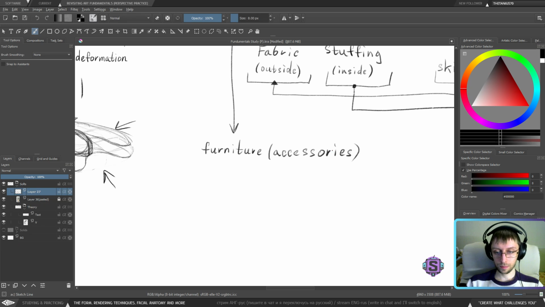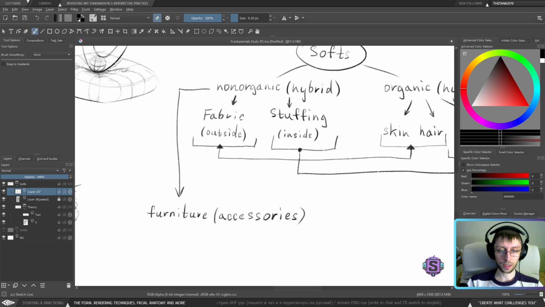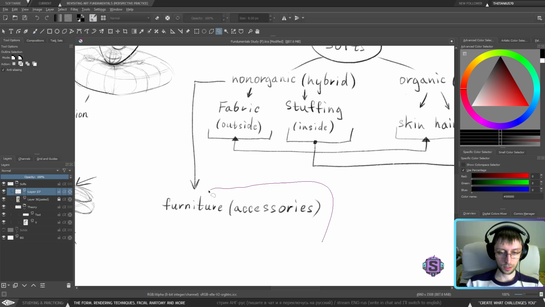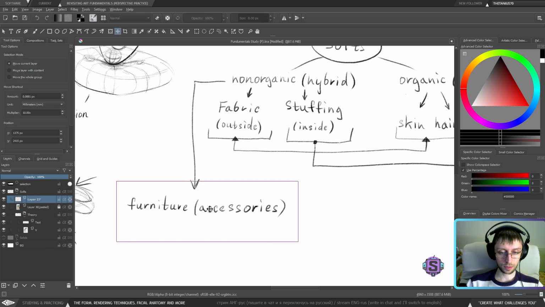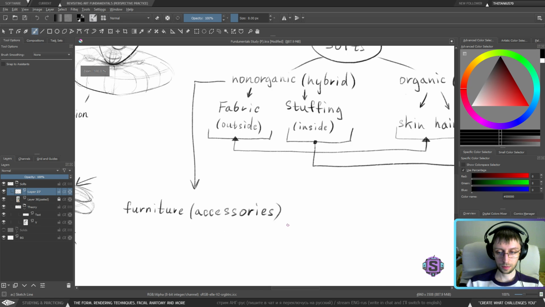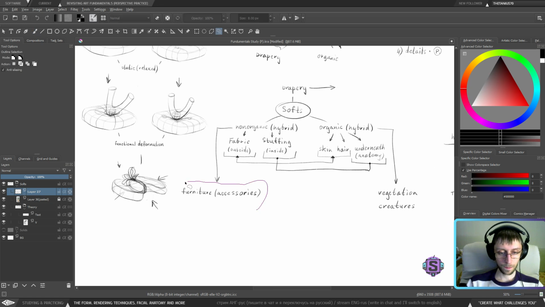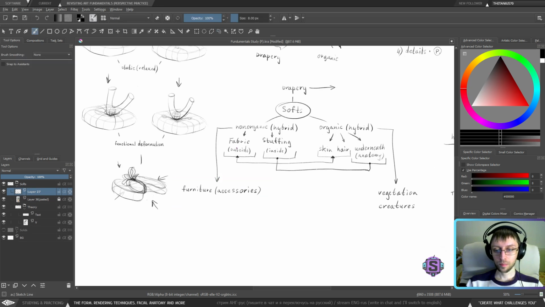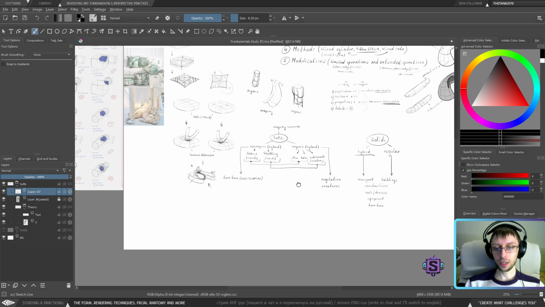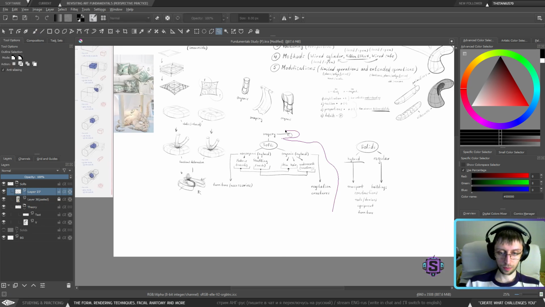So this is exactly like the pillows, the mattresses, and everything that basically has this structure of fabric outside and stuffing inside. In most cases, this is furniture accessories. I will think about those categories outside of the streams too. Maybe we'll find something more interesting.